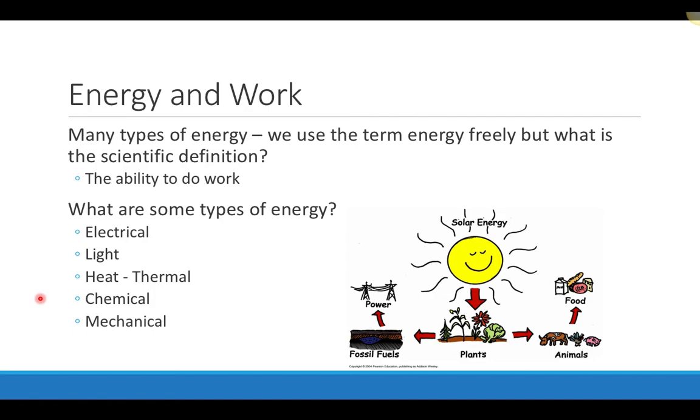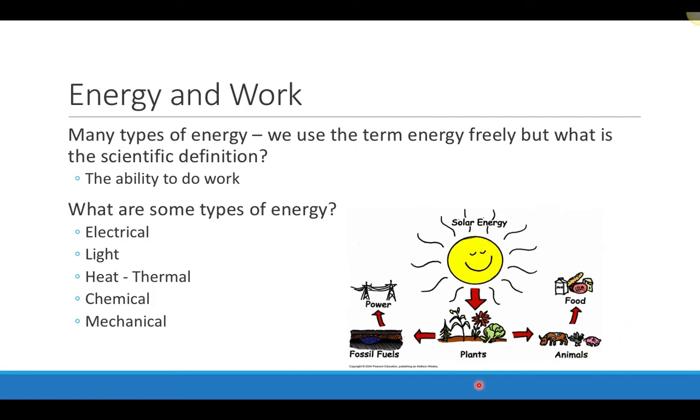We'll define work in just a moment, but if we think about the different forms of energy that we are familiar with from elementary school all the way up through high school, some of the ones we often see or talk about are electrical energy, light energy, thermal energy or heat, chemical energy, which is related to the food that we consume and that lets our bodies function, and then mechanical energy. We've already talked a little bit in the past about electrical energy and light energy, but right now we're going to focus mostly in the next couple lectures on mechanical energy.